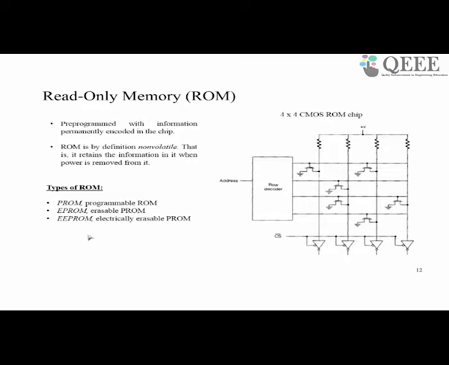This is a non-volatile memory, which means that power is not required for the content of the memory to be retained. So even if the power goes out, the content that is stored in the memory will be retained. As the name indicates, we can only read from this memory and we cannot write. In fact, the write operation is done one time, and once written we cannot rewrite into the memory. So conceptually the way it works is as follows.